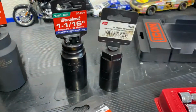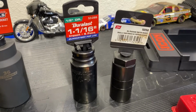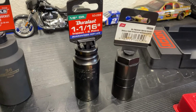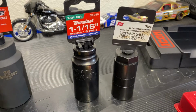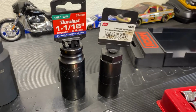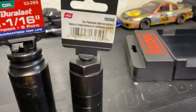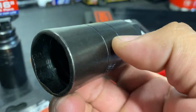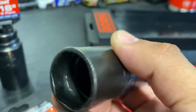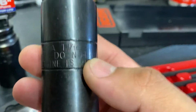These here, well, that's what happens when you don't do research. It really didn't occur to me. I have a little project coming up on my truck this weekend. The oil pressure sensor sometimes doesn't work, so I'm swapping that out. Every YouTube video kept saying get a 1 1/16, but it never really occurred to me to get an actual oil pressure socket. So this was made by Lisle. The knurling is a little bit different, if you can see in there. It's also the 1 1/16, made in USA.